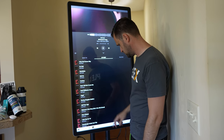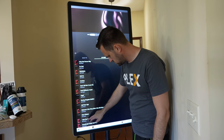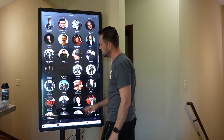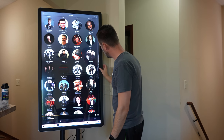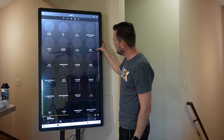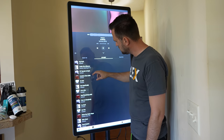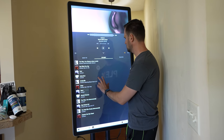Second thing, I really wish that Plexamp for Windows would run a little bit more, or at least have an option, like maybe a touchscreen option, that would run a little bit more like what it would on your phone, because phones obviously are touchscreen. So you can scroll through your music a lot easier. It's just way more touch friendly than what it is on your desktop. I mean, you don't have options like scrolling with a mouse or anything like that when you have a touchscreen. So it would be nice to have a touchscreen option enabled in Plexamp, and I've looked for this, to where it'll make it just a little bit or a lot more usable for this sort of touchscreen application.